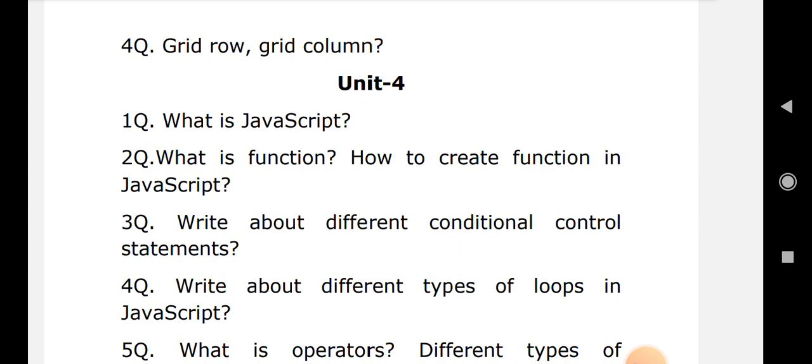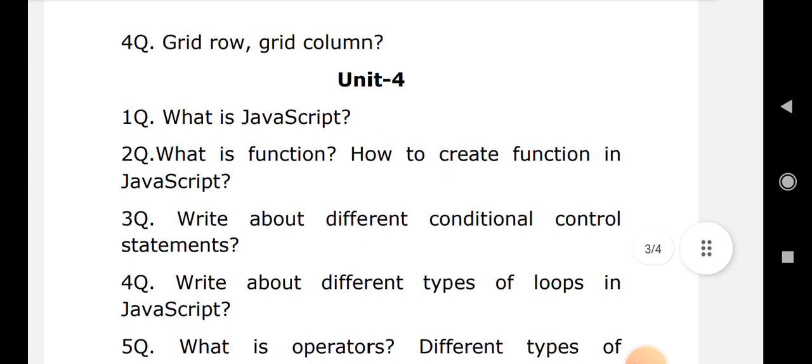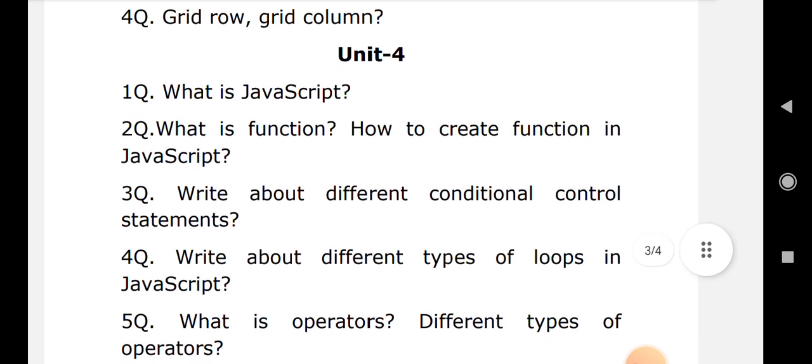For all these concepts, you have to write the definitions and syntax. After that, you can use any one of the looping statements and write an example program. There is no need to write an example program for every concept. Just write all the definitions and syntaxes, and after writing the syntaxes, write one example program for any one loop, either for loop or while loop. Similarly, repeat the same for the conditional control statements: all the definitions and syntaxes, then use any one conditional control statement and write one example program. That is more than enough.